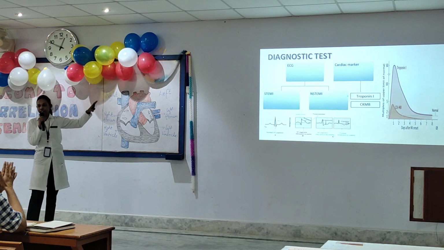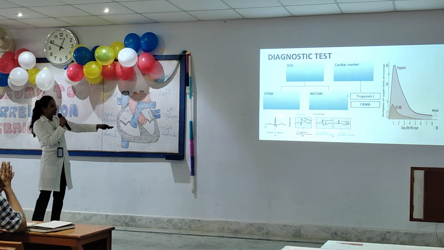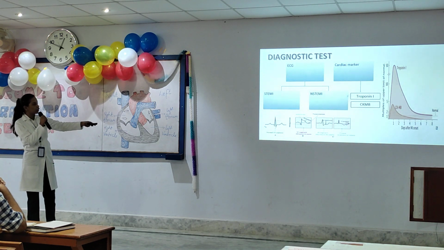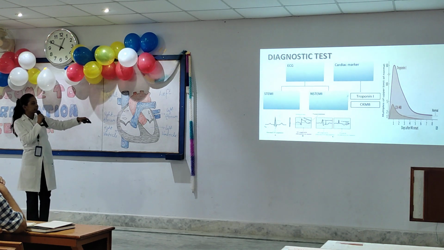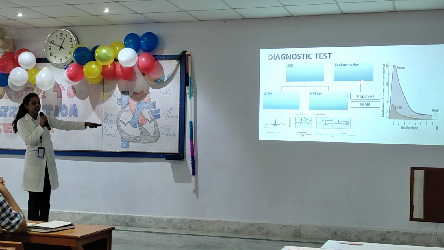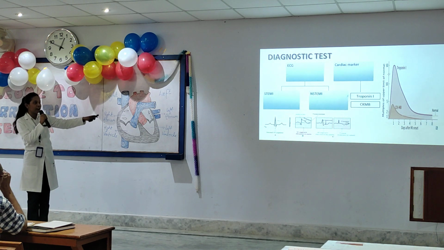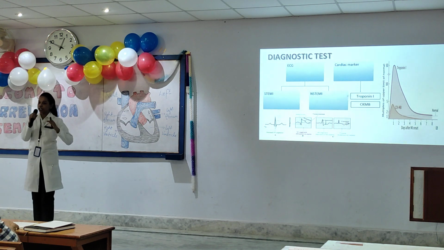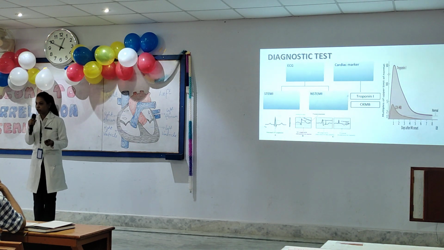ECG. In ECG we have ST elevated MI and non-ST elevated MI. In ST elevated MI we can see that the segment is elevated, and in non-ST elevated MI the ST segment is depressed and T wave inversion is there. And for the cardiac markers we have troponin I, which is very specific, and we have CK-MB. Both levels have increased in this case. So this was all about the introductory part from my side, and I would like to call the other member to continue further.